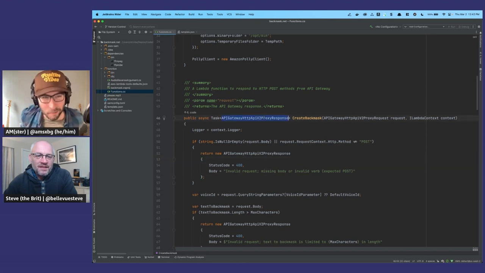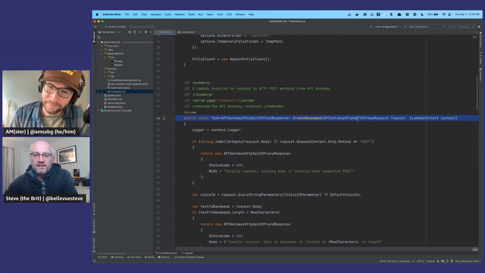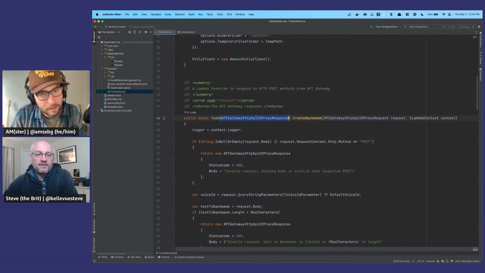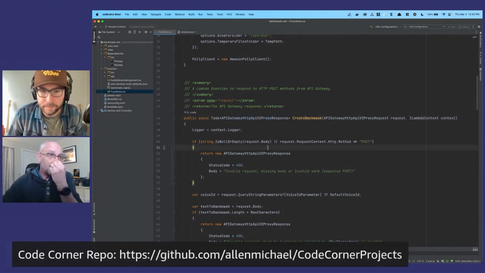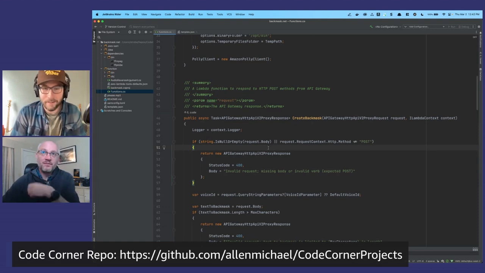Okay. But what you'll see in my code is I had to declare the types, right? So I've got this, let's call it boilerplate, that I'm going to take in a request object type, I have the Lambda context type, and then I have a response type. Well, this is all well and good, but it's some overhead that, frankly, I'd rather not have to deal with. So what I'm going to do is switch to what's called our new Lambda annotations framework, and we're going to clean out some of this boilerplate.